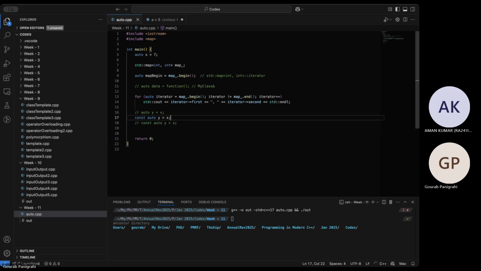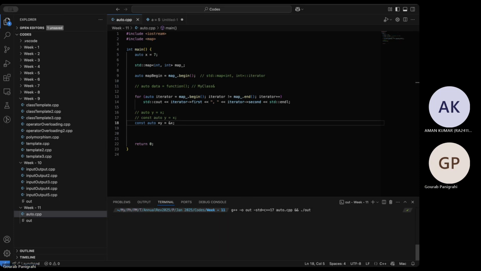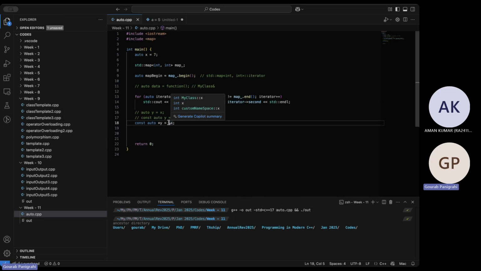We can also do this. We can take this as an integer reference. Oh, my bad, not a reference. Let me do the pointer first, and store the address of it. You can do this. Let's see the output. Perfectly valid. So we are storing the address of x inside y, which itself we are saying is a const auto pointer. Now the auto is known from the type of x. So x is an integer. From that it infers the data type.